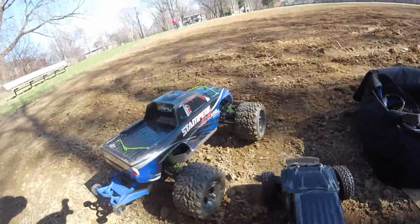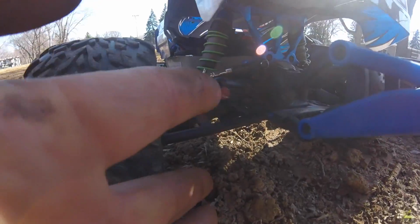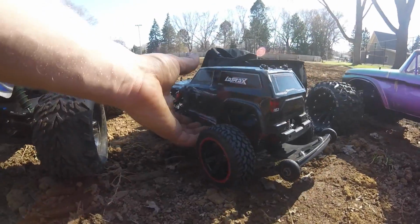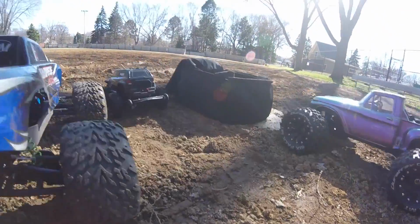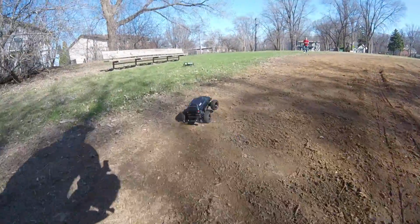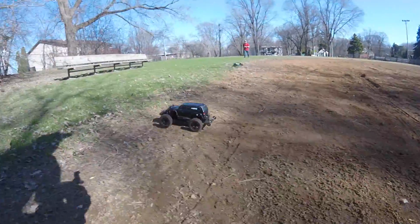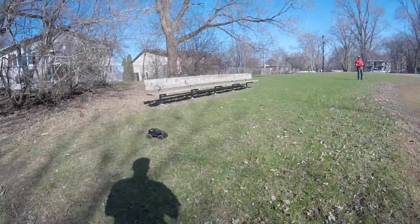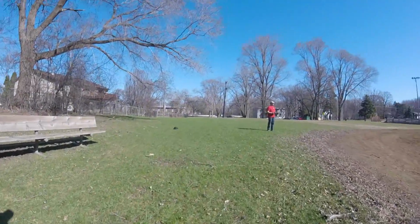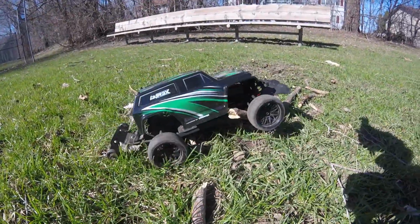Well, we got a broken axle here. I don't know if you can see that on the camera. She's broke. So, little car time. Whoa. What do we have here, folks? Some stuckery.